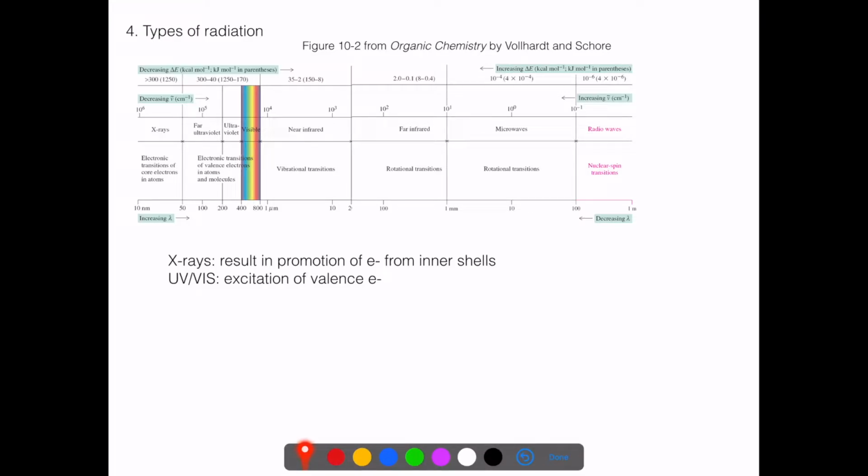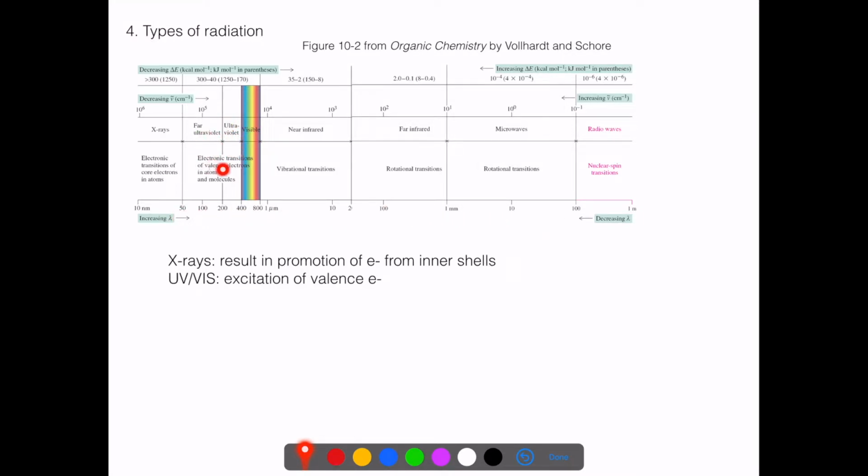One technique that we've not talked about, and we'll probably not talk about it in this class, is X-rays. But you may have heard of X-ray crystallography, where you're able to get the structure for organic compounds and proteins, and that uses X-rays, which result in the promotion of inner shell electrons. Notice that X-rays have really small wavelength compared to the rest of these, and they're also fairly high energy. So X-rays are short wavelength, high energy, and they're able to absorb and promote those inner shell electrons.